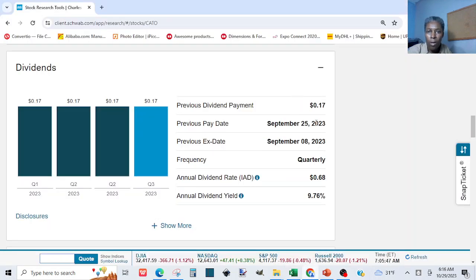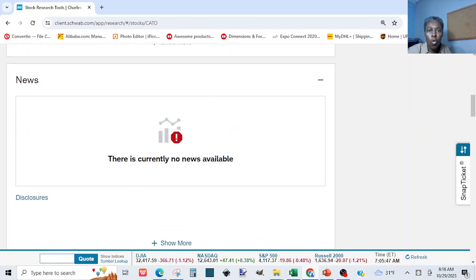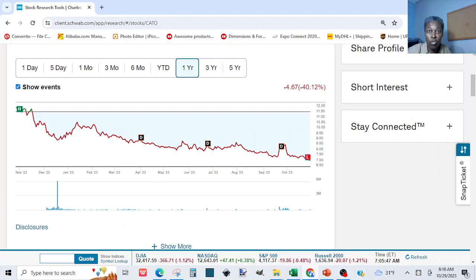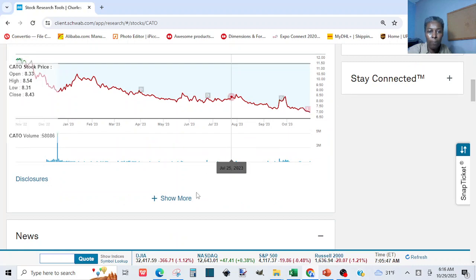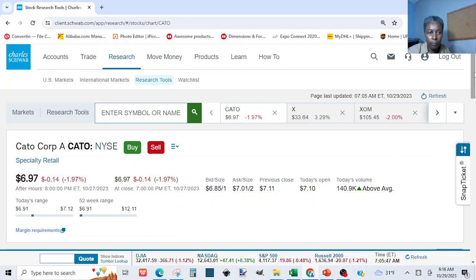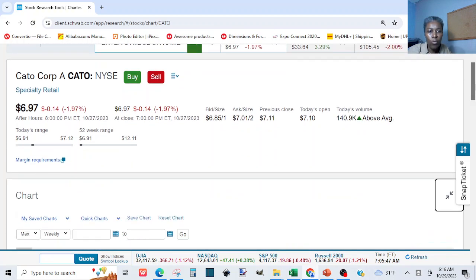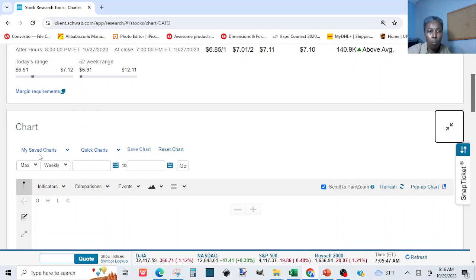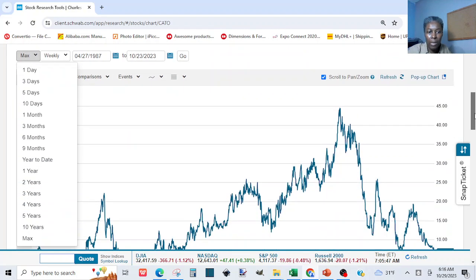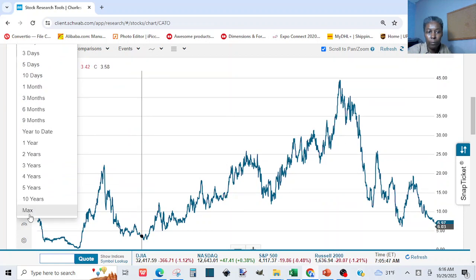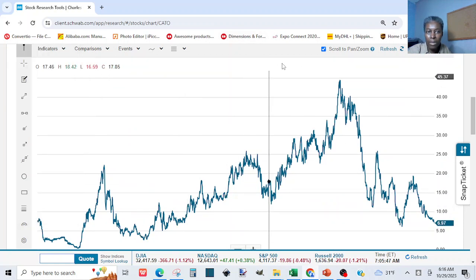So now that we know why we are recording those dividend information, you'll go back and analyze the chart, and we do not want the 1 year chart, we want the maximum. Therefore you will click on show more, and when you click on show more, you want to make sure it's showing you the maximum chart. If it's not, you will need to find it and click on that maximum. But we have the maximum chart.